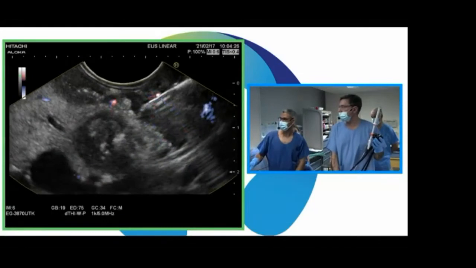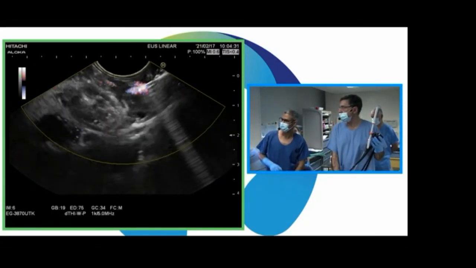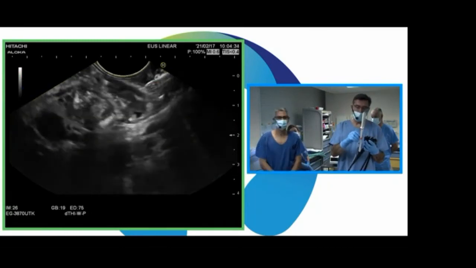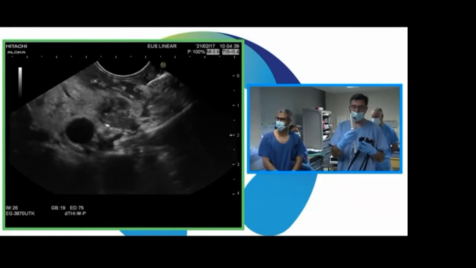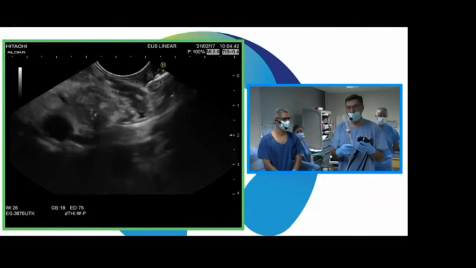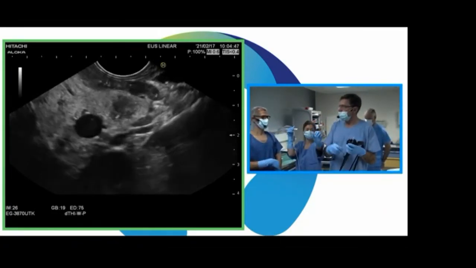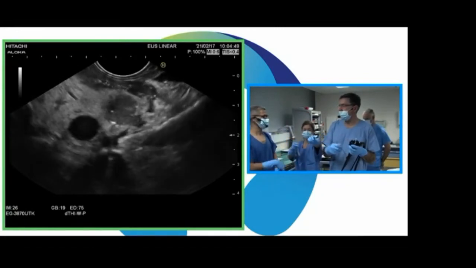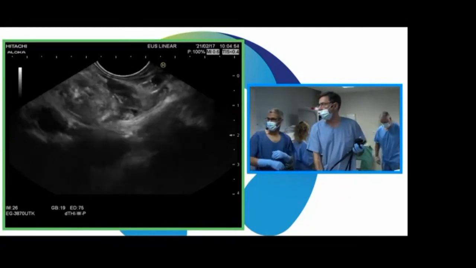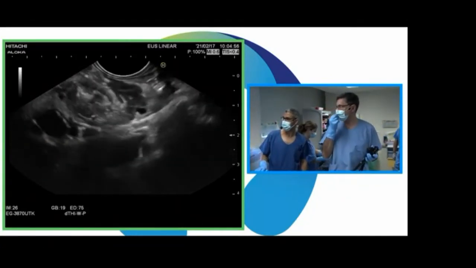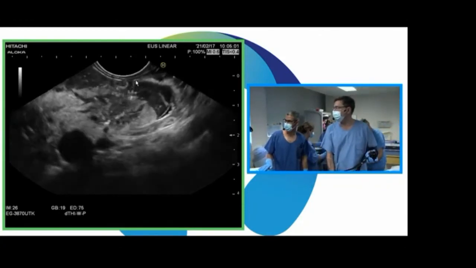Okay, so with fine Doppler we have no vascularization. Okay, perfect. So I retrieve the needle completely, and now we are going to check with Sonoview if we have really complete disappearance of the vascularization of the lesion. And you see, maybe we have a small hematoma just between the pancreatic gland and the gastric wall. Okay, you see, Mohamed is showing you.